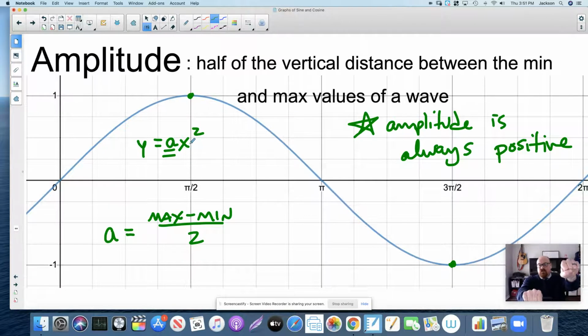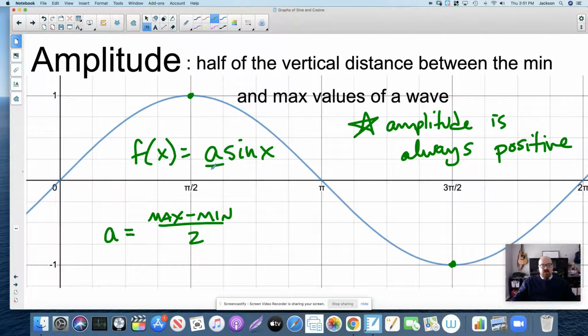Let's see if I can mimic this here with the actual drawing. Imagine you're taking the minimum and the maximum and stretching. That's going to increase the amplitude. So we see that constant in front of the function itself. In a sine function, or a cosine function, which we will talk about, that number shows up in front. So you can identify the amplitude of a sine wave by looking at the coefficient of sine.